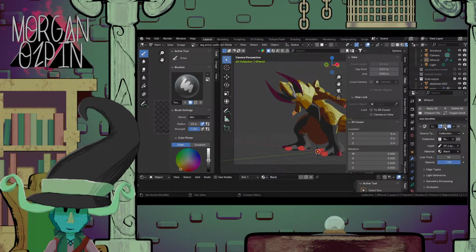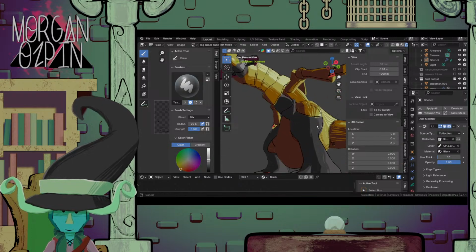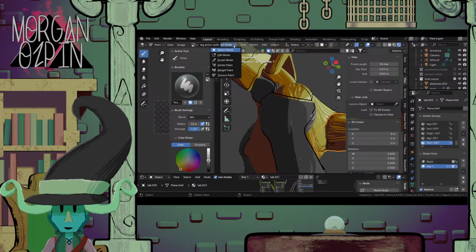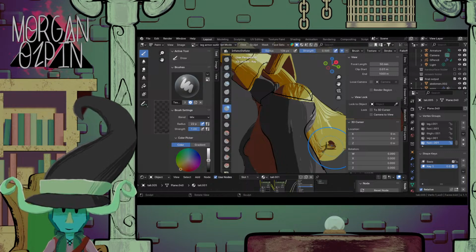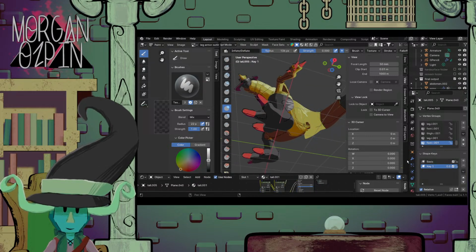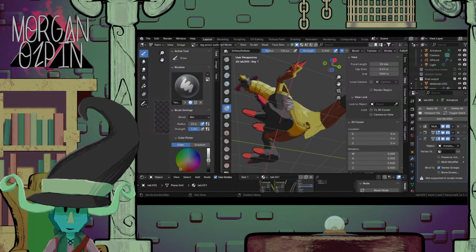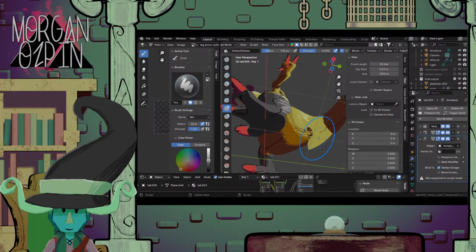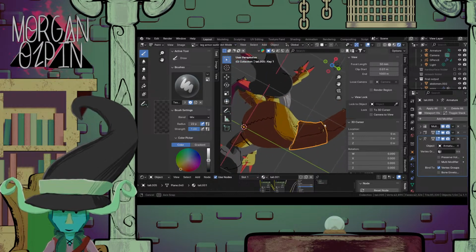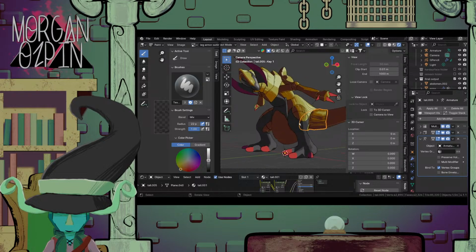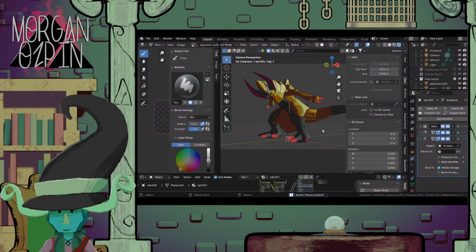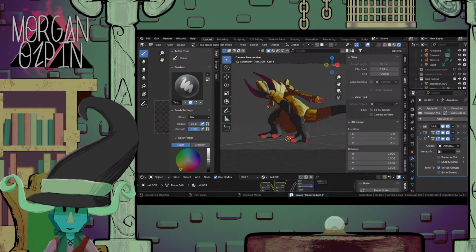Just fix that one part in the... I'm gonna create a shape key here. All right.